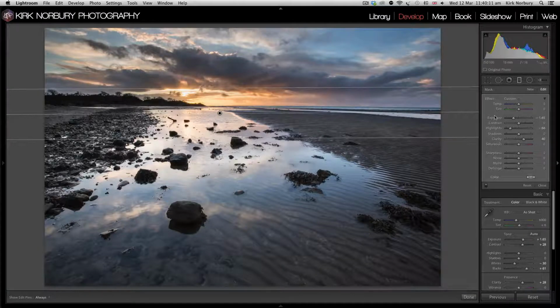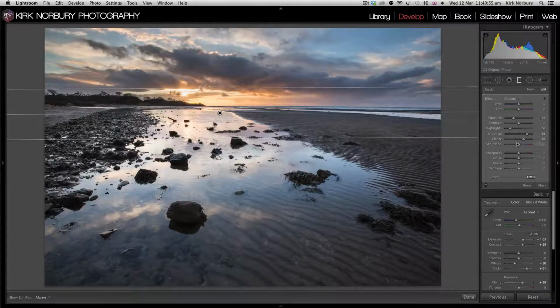Quick little tip: if you double click on the actual text, it sends the slider straight back to zero. It's quite a handy tip. Looking at the image, it's looking quite good. You can mess around with shadows as well, because there will be shadow detail. The good thing about shadows is that when you're lowering the graduated filter and it goes below the horizon, it'll end up darkening parts of the shot you don't want. This area here of the trees, it'll end up darkening it, and you don't want that. I've always known that the shadows bring that back. It pulls that back a bit to where you want it. You can see when I just clicked it, it brought it back. So it makes the transition more even.